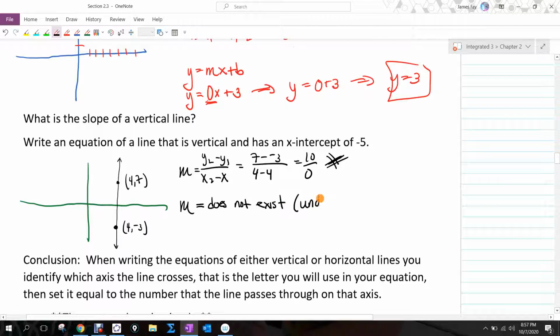Or maybe you've seen the phrase or the term undefined before. Defined means we know what it is. When I define a word or a number, I'm telling you the description of it, how you can identify it. Well, if it's undefined, then there is no such thing to describe that object because it doesn't exist. That is different than being 0. Slope of 0, 0 is a number. It exists. It's defined. I know what 0 means. Does not exist is undefined.